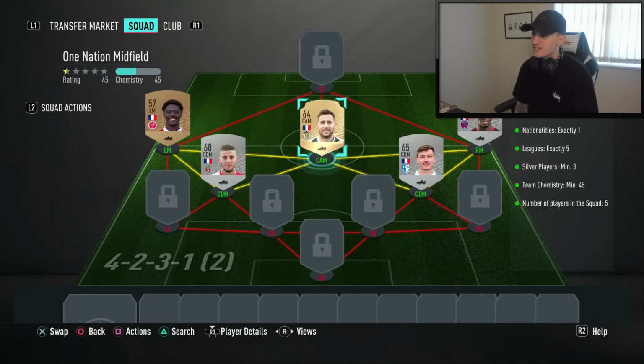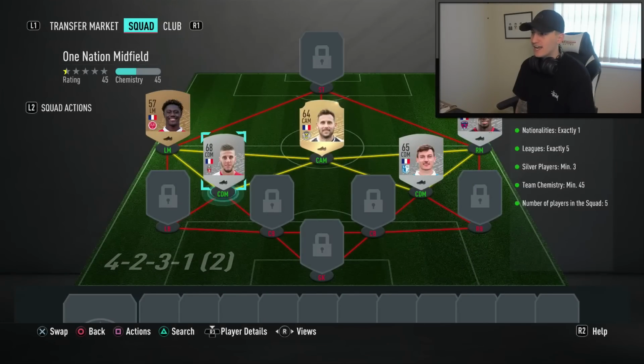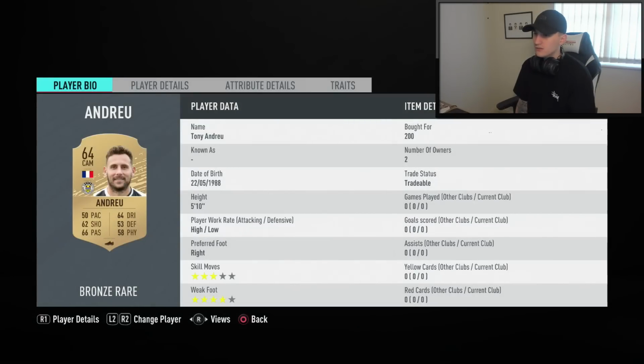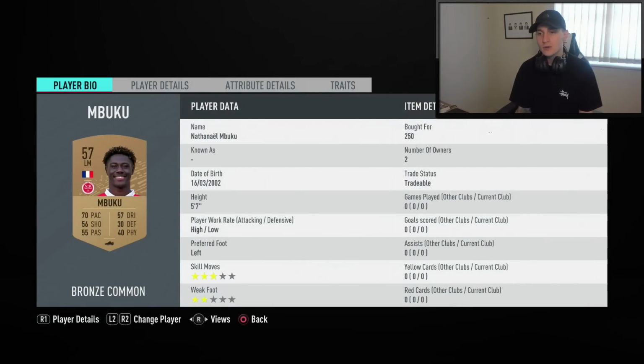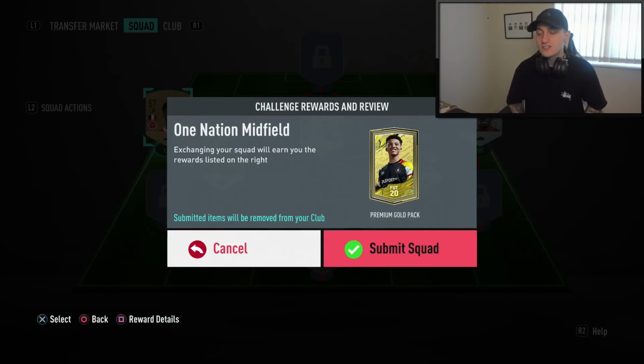And hopefully you guys are making a note of these players, because I'm not really reading them out, because I want to just make sure that we're getting straight into this video. But I think the most expensive for this Gomez at 250, and then this bronze guy as well at 250. Someone was 250. Where's he gone? This guy, 250, yeah, for Mbuku. I think that's how you pronounce his name. But for this one, we're going to be getting ourselves a premium gold pack, so pretty nice.